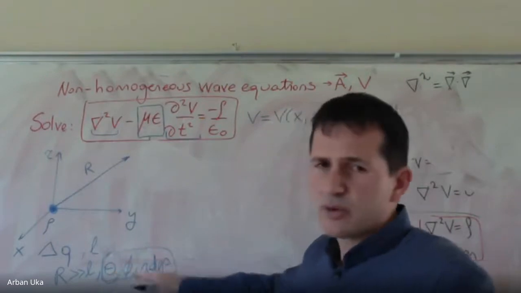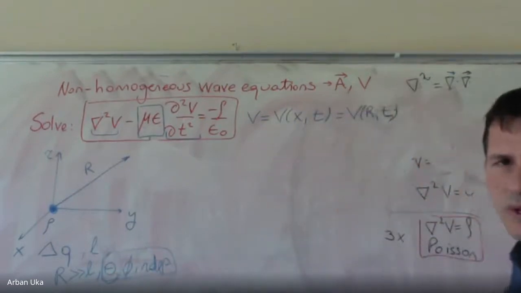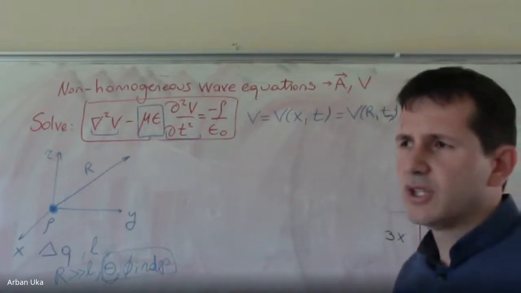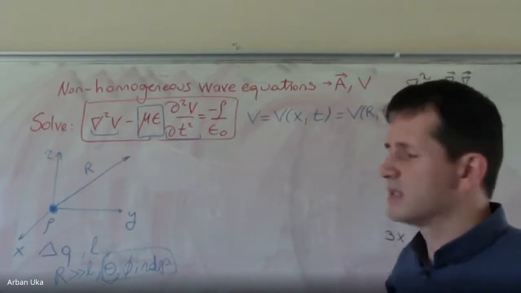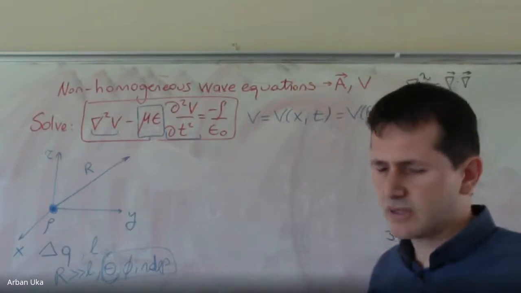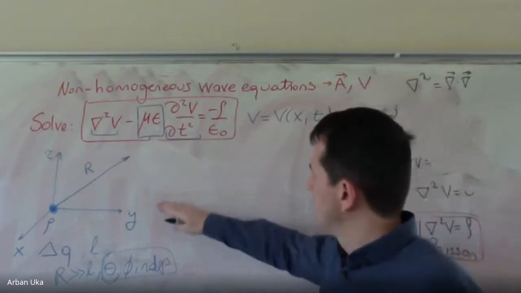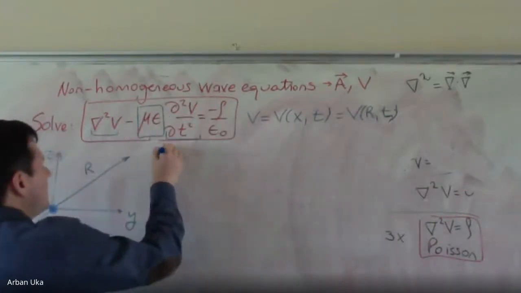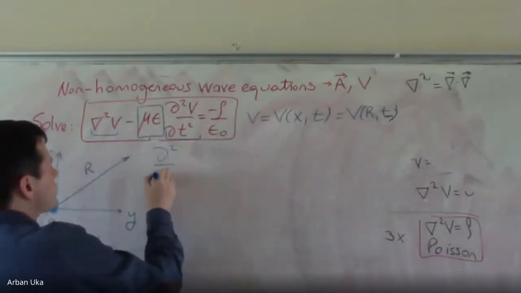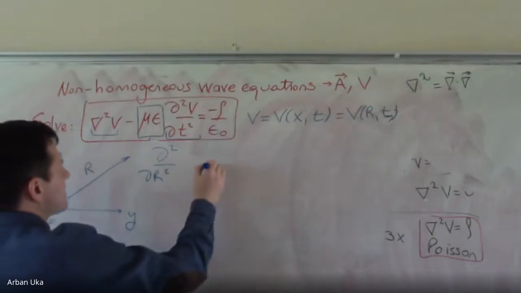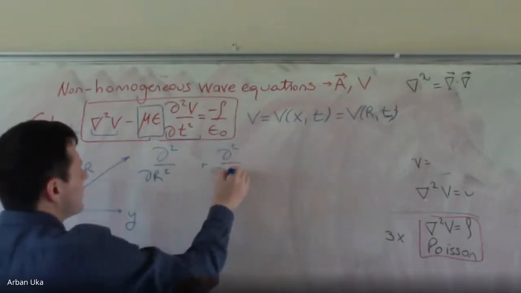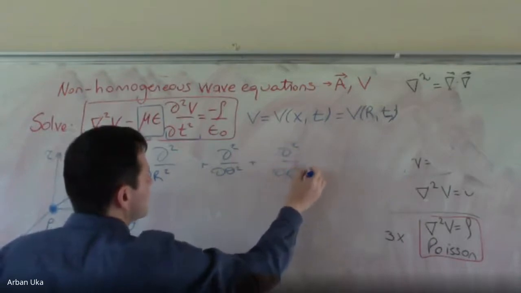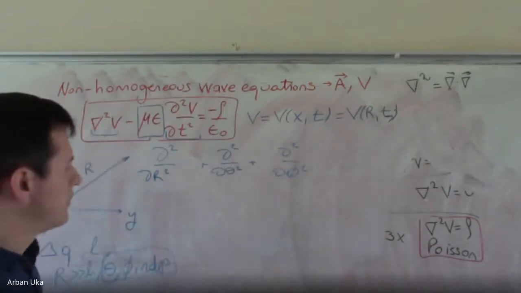The Laplace operator, and you know what the Laplace operator looks like, right? Is this one. So we go to the formula sheet and we see how the Laplace operator in spherical coordinate systems is written. It's going to have terms like this: second derivative with respect to r squared, plus some second derivative with respect to theta squared, plus second derivative with respect to phi squared. But it's not that easy.